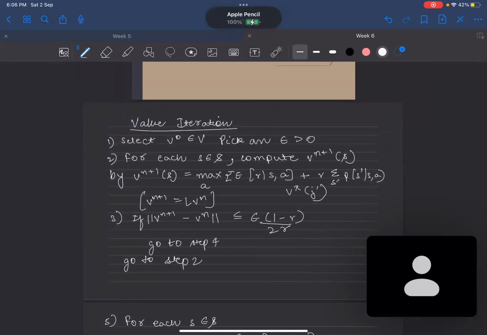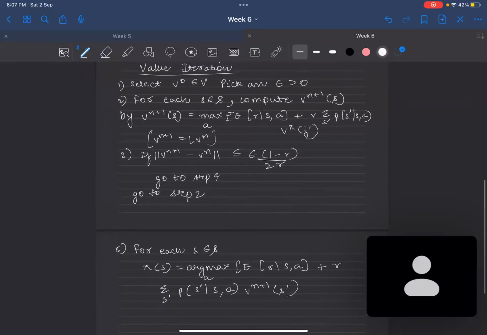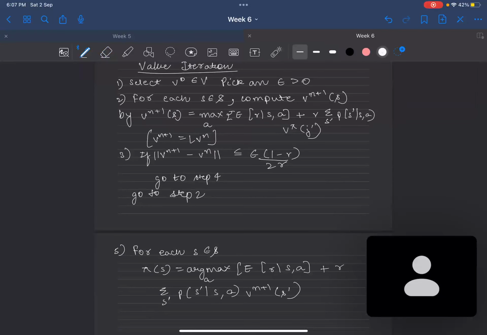Can someone explain what I have written on the value iteration? And then we'll go to the discussion. Apply an operator L on this equation, which returns expected returns. Okay, line by line. Select any V naught. Can someone explain the second line? What is this Vn plus 1, max expected reward? What is this line basically?